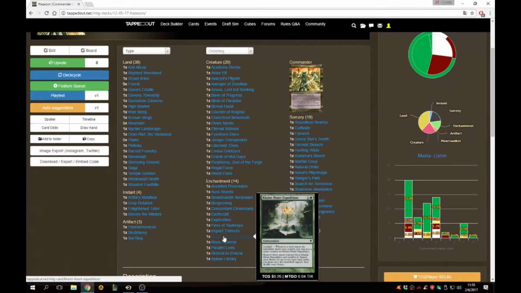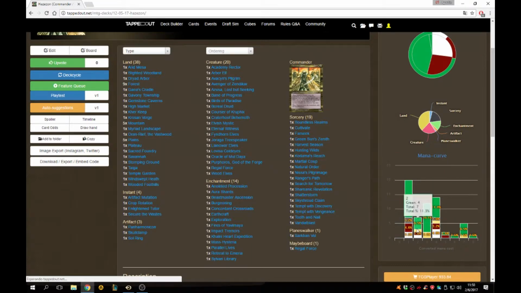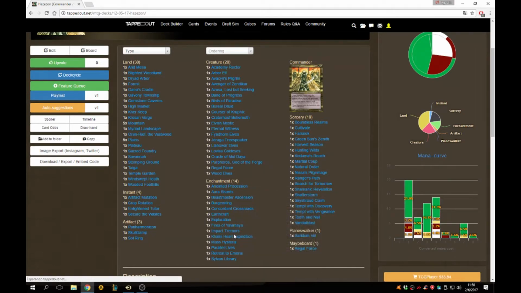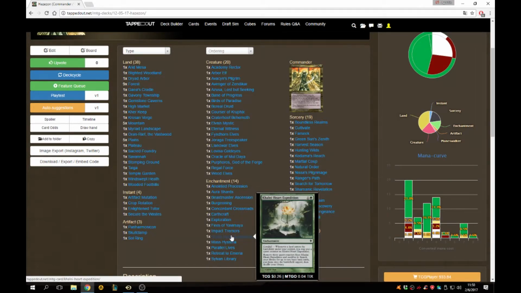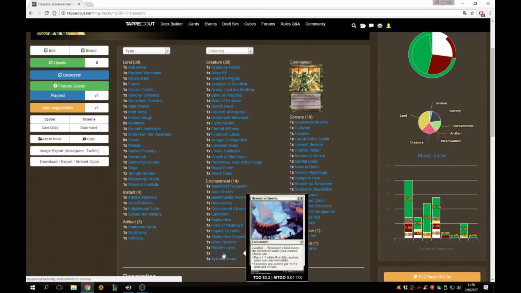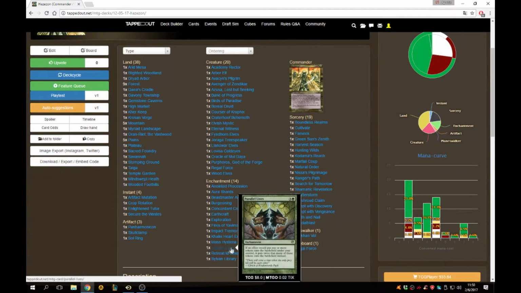As you can see in the curve in here, we are not running as many 2-drops as we would like to, so it's okay. It's okay, and it will trigger fast because we're ramping so hard. Mass Hysteria to give them haste. Parallel Life, we talked about this before.